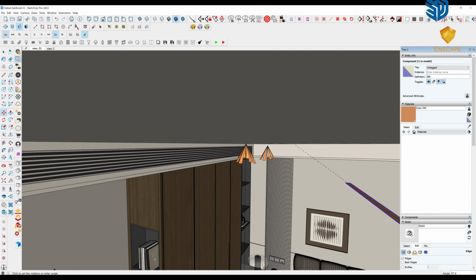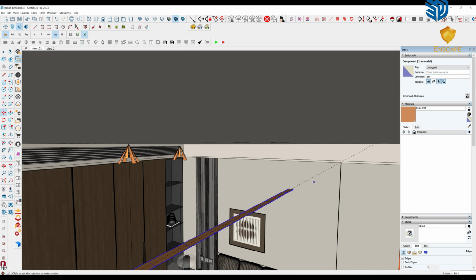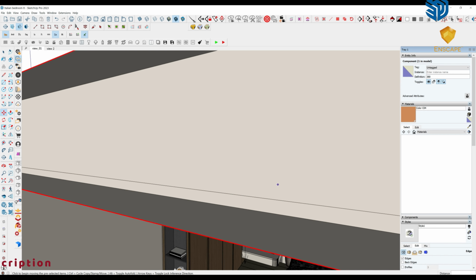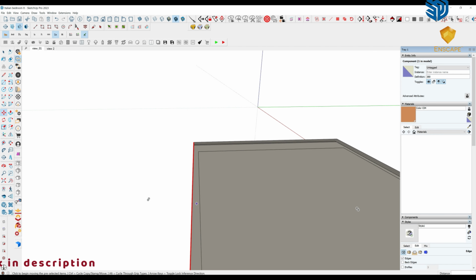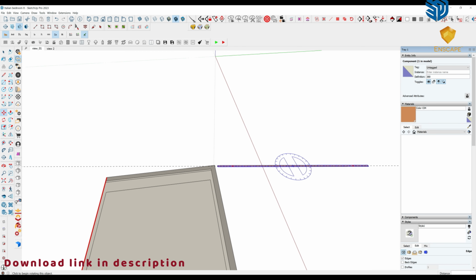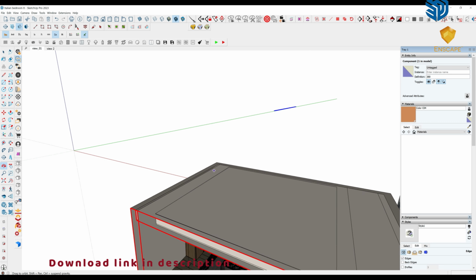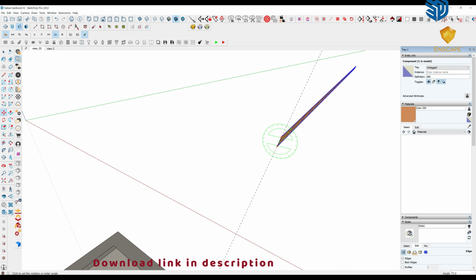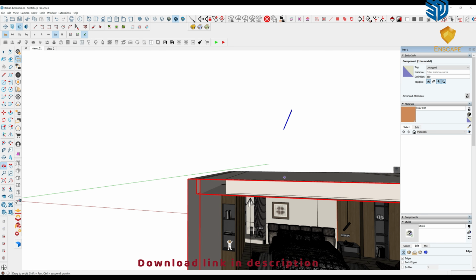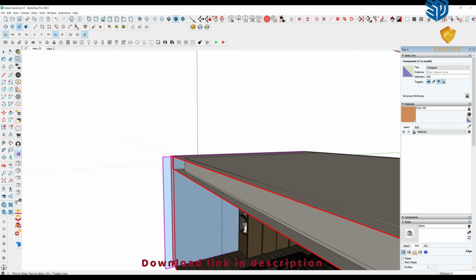So now I'll add this light in the ceiling. Now I'll adjust it. So I rotate it for better light.